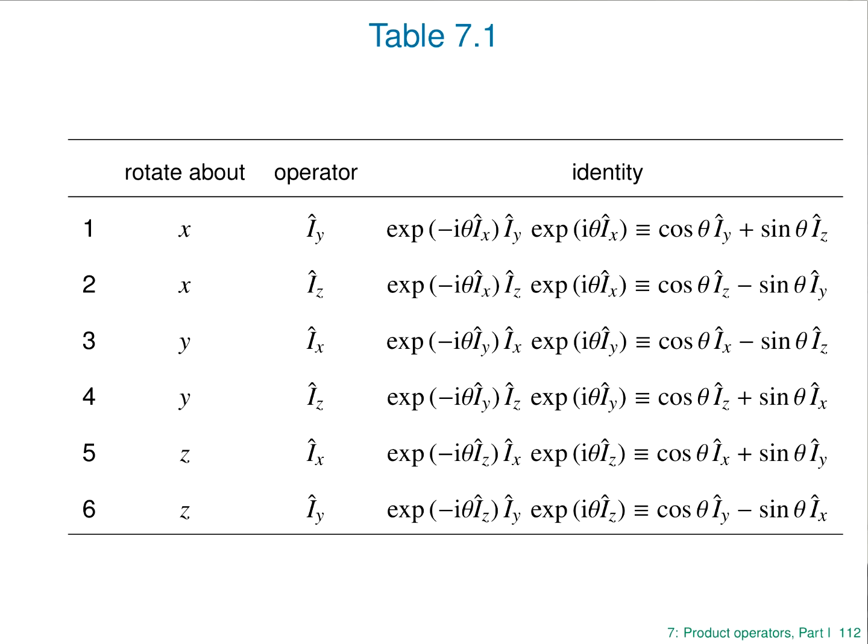The second line, it's e to the minus i theta Ix Iz, right? So that is a rotation about x of the operator z. And that's what's listed in the second and third columns. And you'll see that they all give you exactly the same kind of result. They all give you cos theta plus sine theta times another operator. So all of these identities fall into a particular format. And in fact, the one we used just now is highlighted in red there. It's a rotation of x about z, and it was that e to the i theta Iz Ix operator that we used. So all of the possible ones you need are already on this slide.